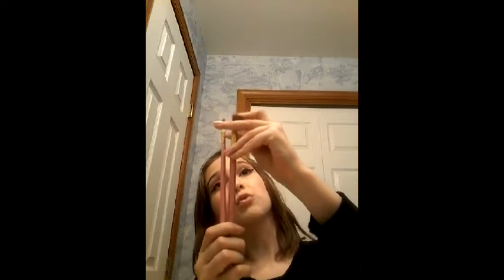These are the two eye brushes I have from them. I used to have a third one, which was a little bit bigger than this one, and normally I used it for the brow bone, but now I just use it for the inner corners and brow bone because I lost that one. This is also one of their fluffy brushes, just really nice, really fluffy. Love the shape of it.